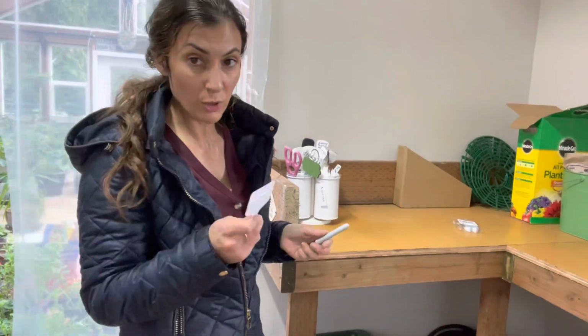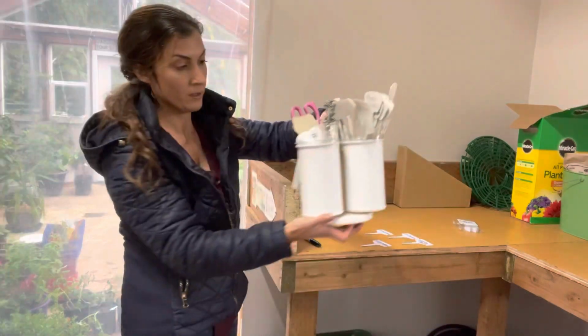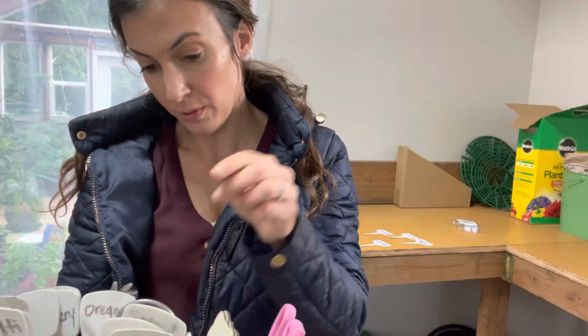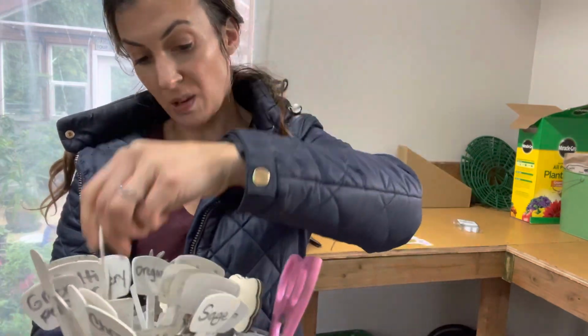Okay, so the first one we're going to label are the yellow pears. Usually I use the shorter ones for smaller plants or herbs. The taller ones I'll use when I transplant them outside in the raised beds.